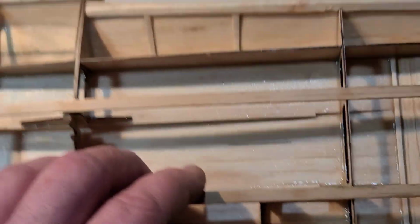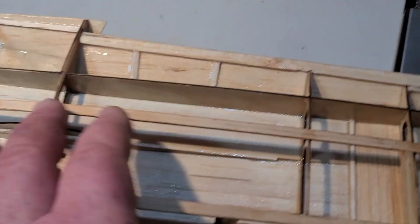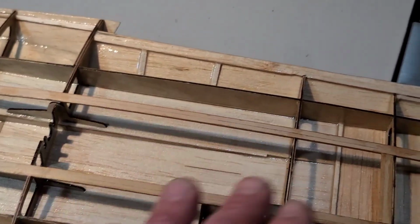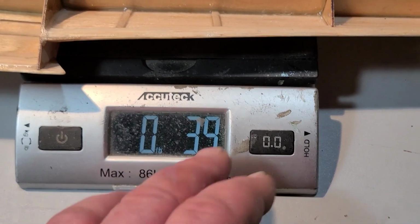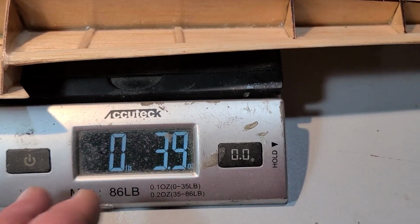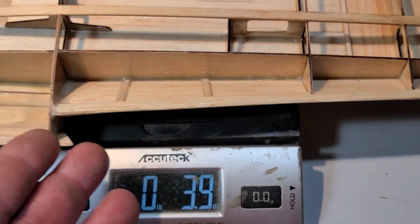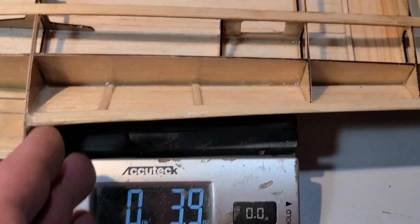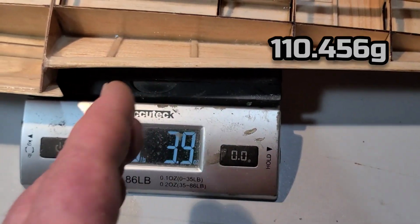Okay, the boat weighed 91 grams before I epoxied the inside. This is just one single coat. I may go back over it in some areas, especially in here where it's going to be getting wet. The sponsons should be all right. 3.9, so that's 110 grams, I guess, somewhere in that neighborhood. I'll let you know right here if I'm right or not.